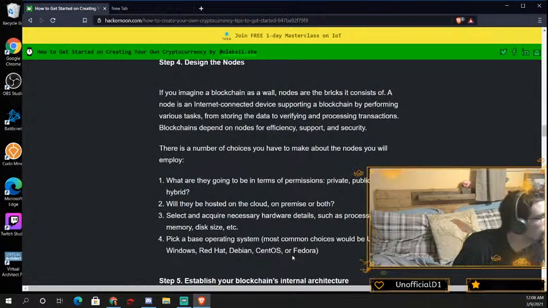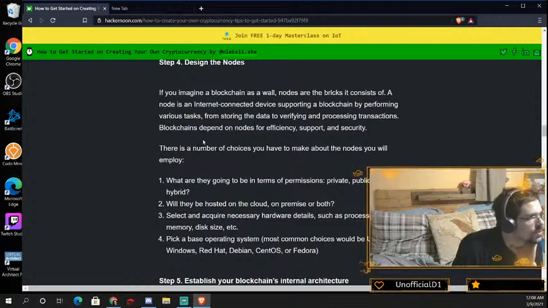So designing the node, which is kind of where we're at. Imagine blockchain as a wall, nodes are the bricks that it consists of. A node is an internet connected device supporting a blockchain by performing various tasks, from storing the data to verifying and processing transactions.